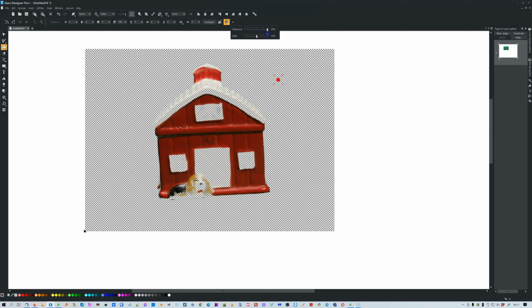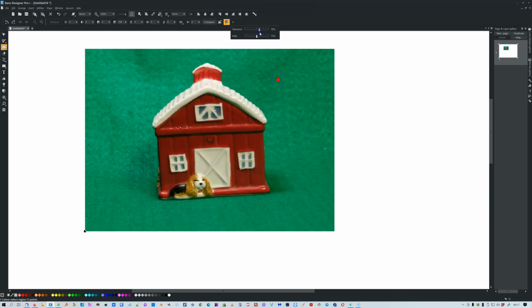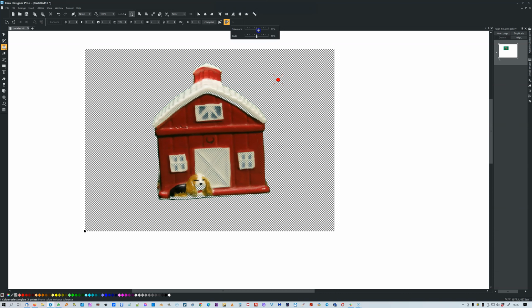You can see the green disappearing, but unfortunately where it's reflected up on the thing, say here in particular, if I go along, you can see it's removing that green as well. It also does it on the doors and windows to a certain extent, or to a greater extent as you move the tolerance up and down.